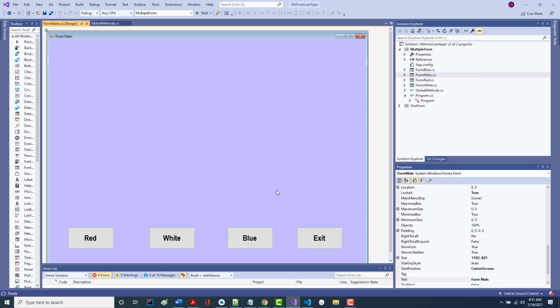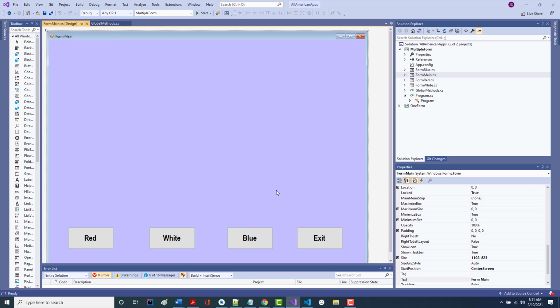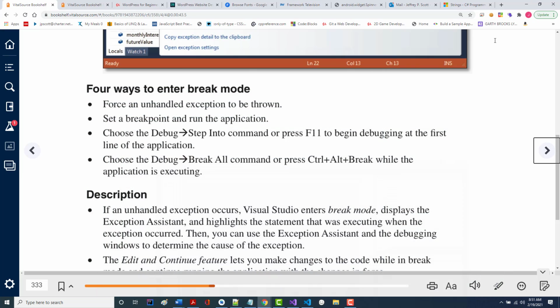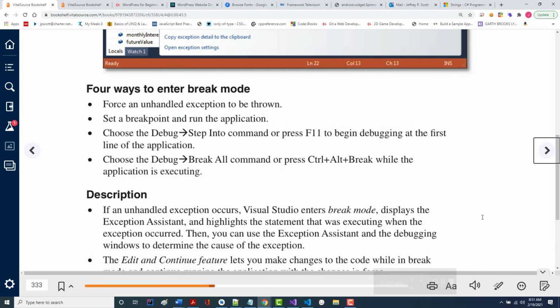But if it's like, wow, you're going through that way too fast, I can't really figure out what's happening, you can hit the F11 key up on your function keys up on top, and yours will work, mine won't because Camtasia doesn't like this. I always forget that. But it'll run your program a line at a time. And each time you hit F11, it'll run the next line. All right? Now, hopefully I didn't turn that off. Good.